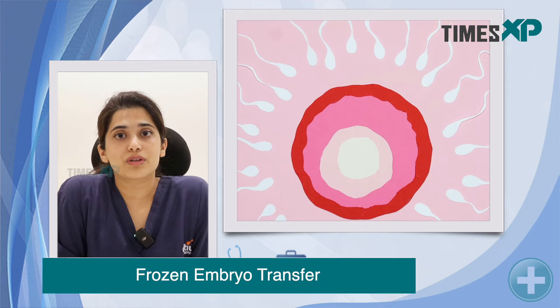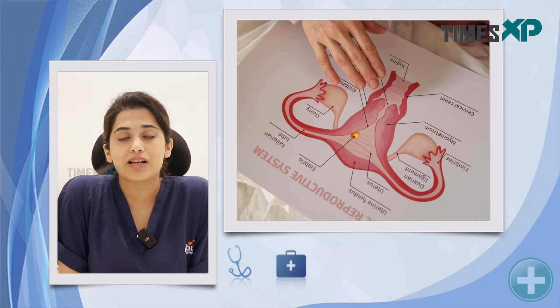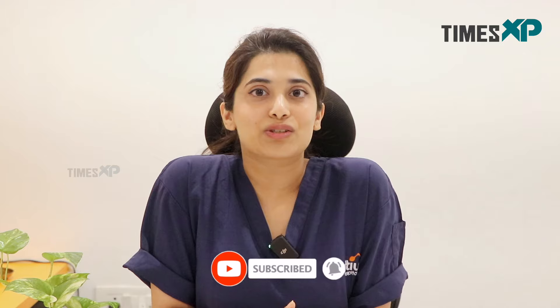The fresh embryo transfer is done in the same cycle, whereas the frozen embryo transfer is done after preparation of your uterus to attain the optimum endometrial lining. This embryo transfer does not require any anesthesia — you will be fully awake. It is done in five minutes under ultrasound guidance. The IVF process is now complete, and now we hope for your uterus to accept the embryo to form your precious baby. Once this is done, your beta-HCG hormones rise and that will give us a positive test when we test you the next week.